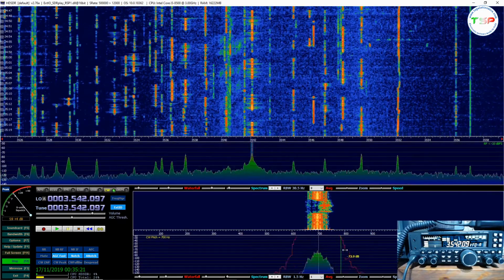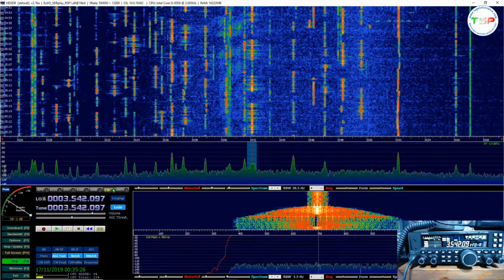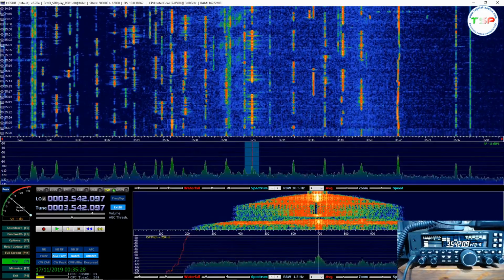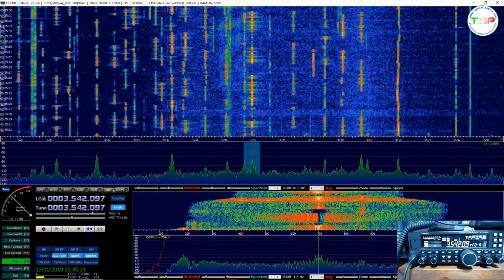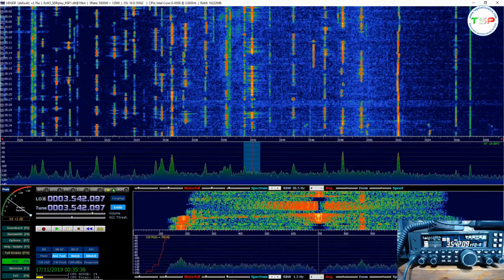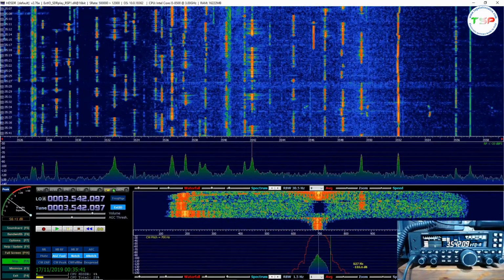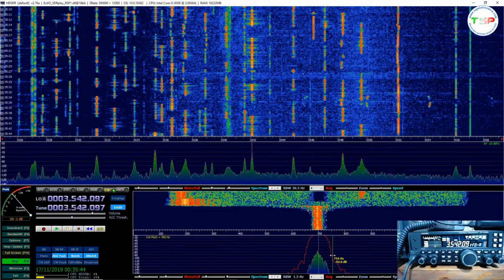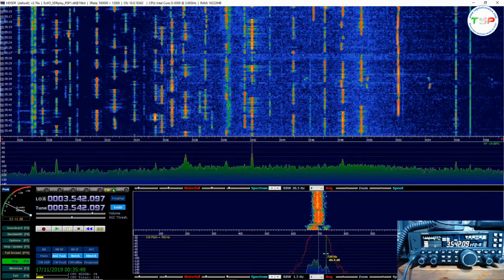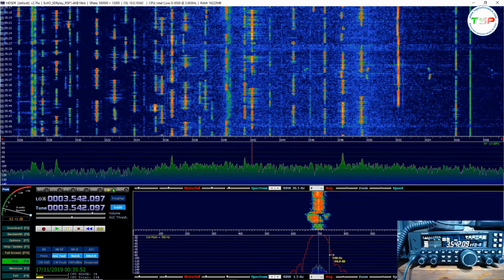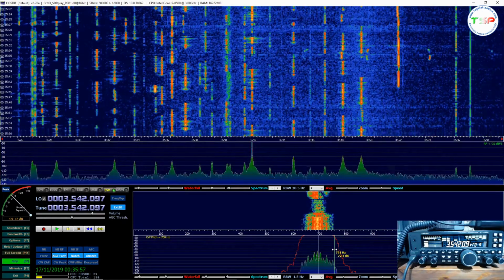And of course, you can make a wider filter, and in this way a lot of other signals enter. But if you are interested in just one, simply close. You can have a very narrow filter. Now it's around 100 Hz. Okay, so you can make it narrow practically to very few Hertz.